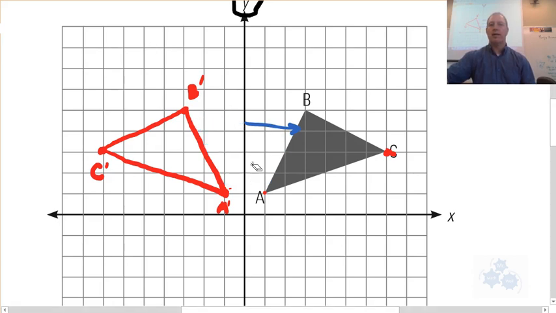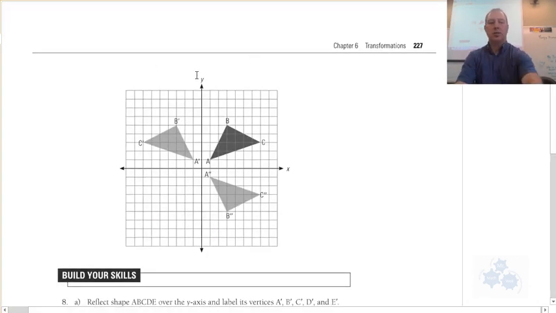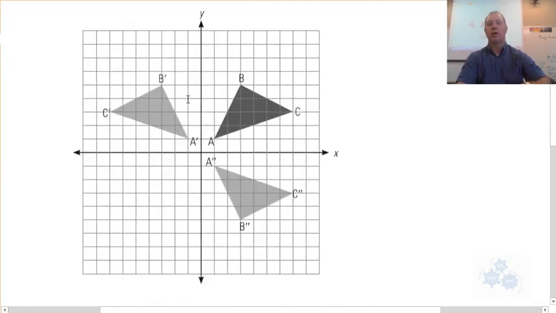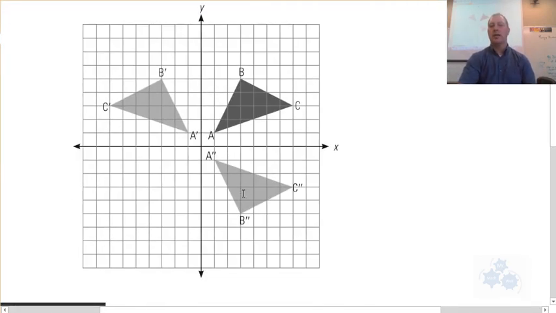So the second part of that is to reflect it in the x-axis, and I'll just show you. Here's the solution that you should have in front of you as well. Here's what the second one looks like. And notice this, that for the second image, they just do a little double prime there. So A prime or a tick mark. Use 2 tick marks for the second image.